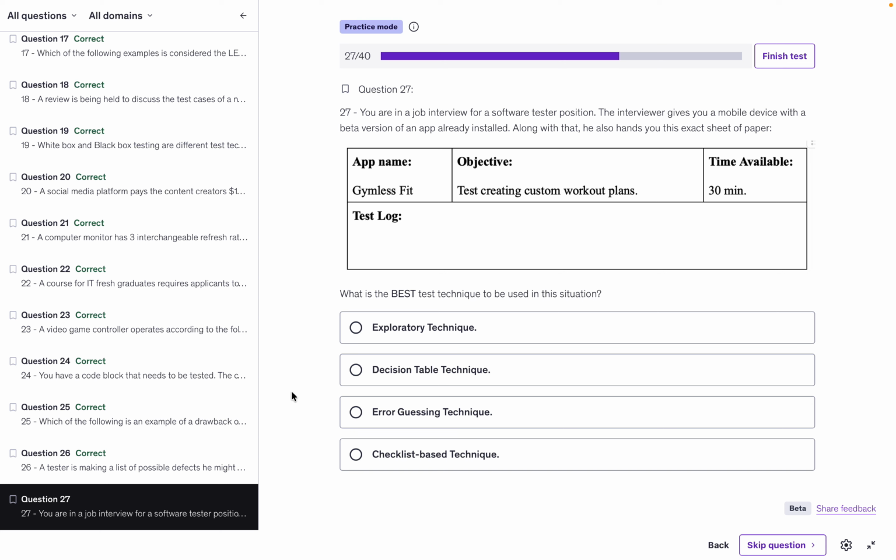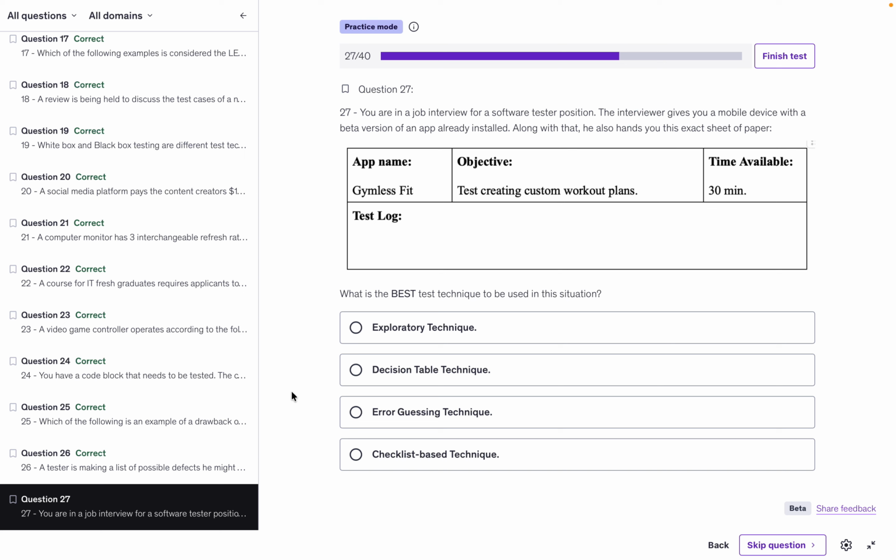All right, so let's analyze this specific context. It seems that the interviewer is trying to know the level of experience of the applicant tester. The app is in a beta version, so a lot of issues are expected to be found, and the time frame is 30 minutes, so basically the applicant is time pressured.